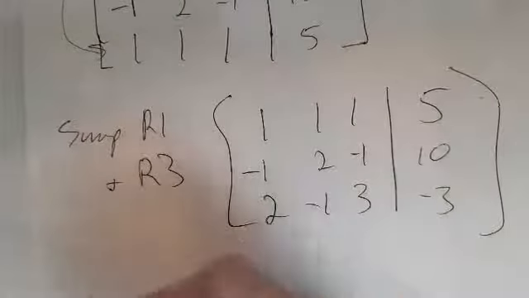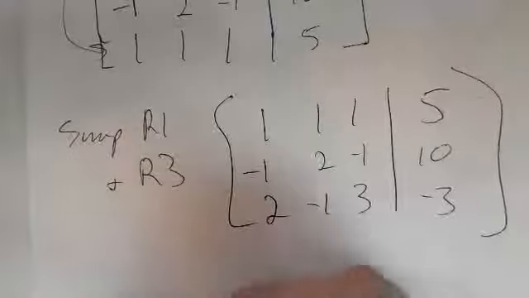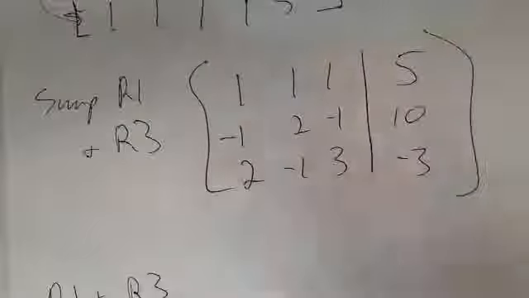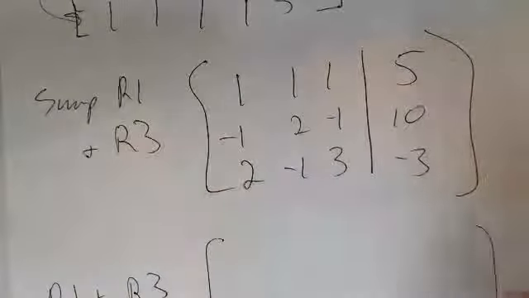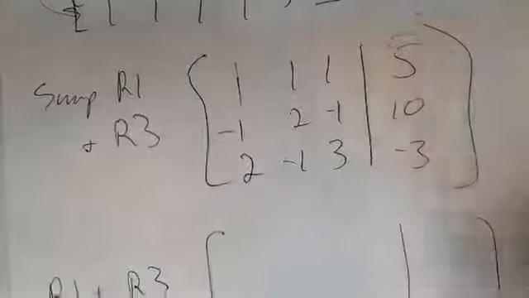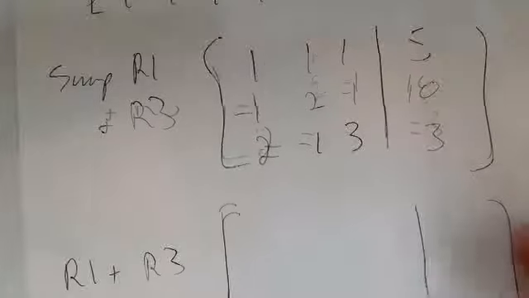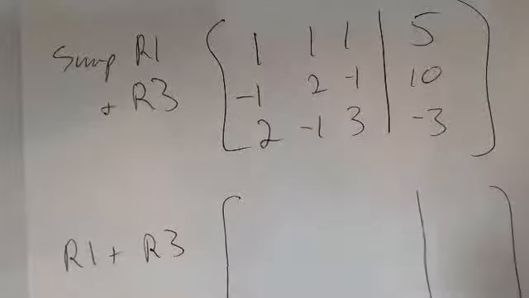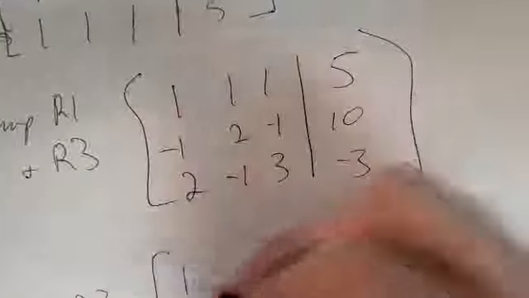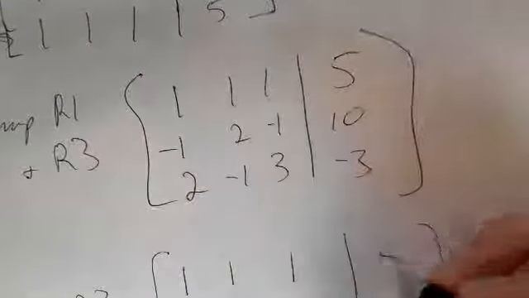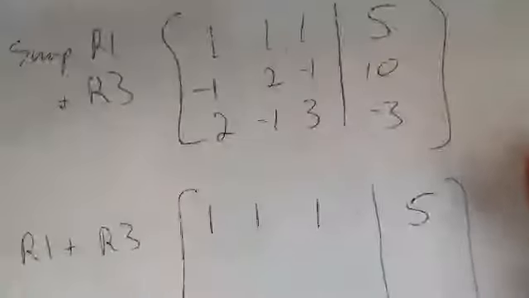This one, I did this all in one step, I believe. I warned you not to do things in multiple steps, and then I did them in multiple steps in my notes. So I know I'm probably a little hypocritical, but here we go. If I want to do row 1 and row 3, my row 1 is not going to change. My row 1 is there. It is the row I want there. It's got the 1 in the upper corner.